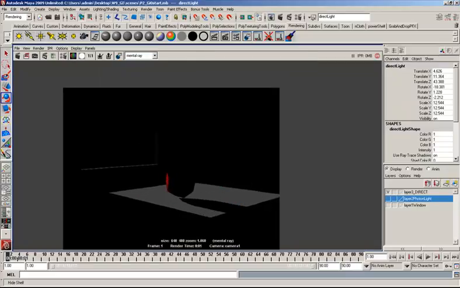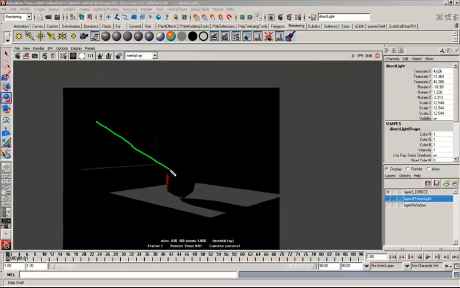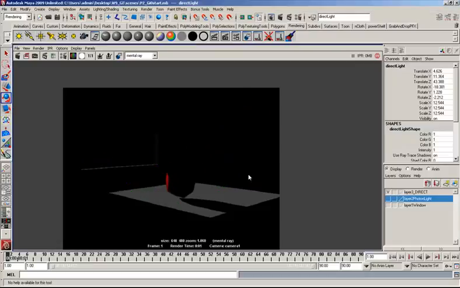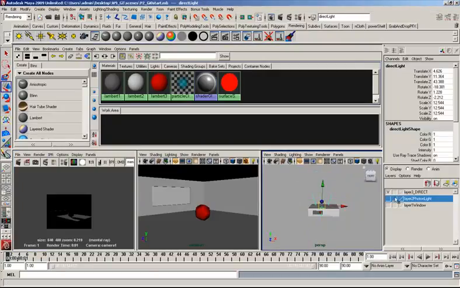Now again, back to bounce light. If you had a light ray that's coming from here, then that would hit this red object, and therefore some of the surfaces down here would get some of that red, and then some of that might bounce out into other areas, and even some of that direct light will bounce into other areas, and therefore will create some shading here that would be white, and then some shading here that would be red, and so on and so forth. Direct light is not going to do that. So once you got your direct light working, you can hide it.